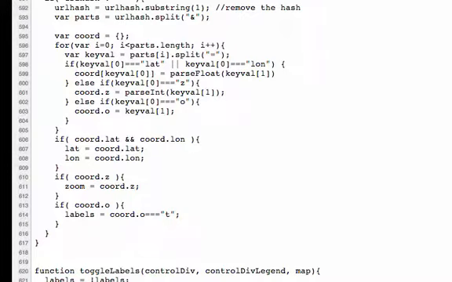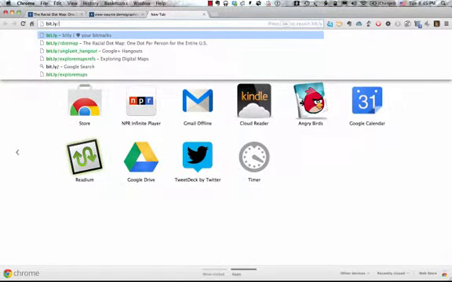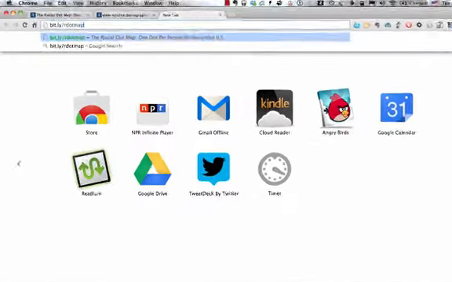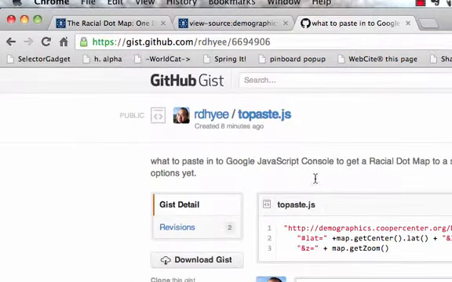I'm going to show you a quick piece of JavaScript to plug in to the console. And this is going to be found at bit.ly/r.map recipe 1, which brings up a gist to copy and paste.